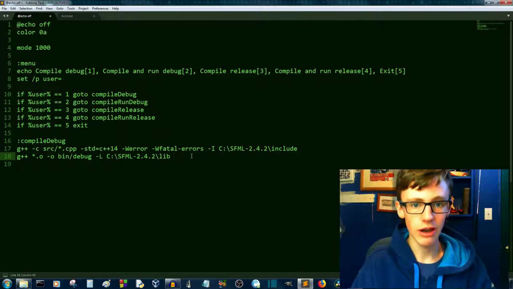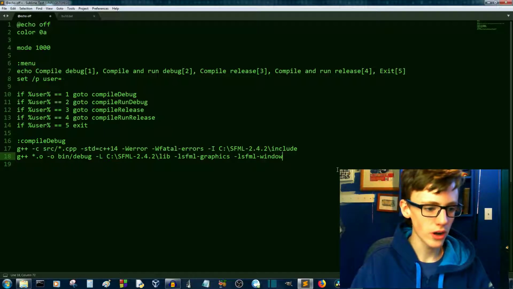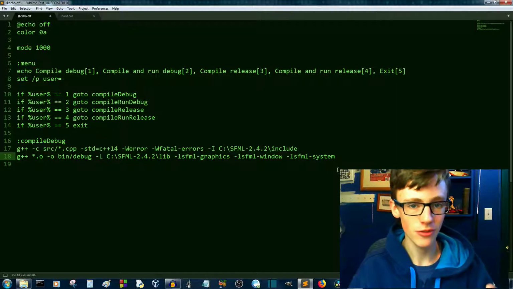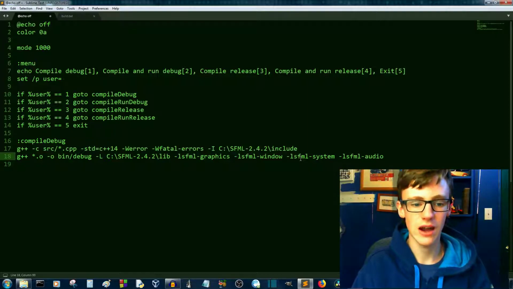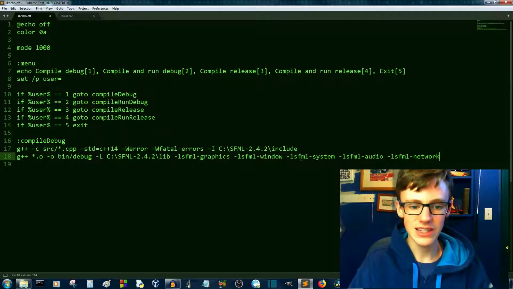Now we can actually link all the components of SFML. So we'd add a -l, sfml-graphics is the first one. The order of it is important, so don't change up the order here. Next is -lsfml-window, so we can actually use a window. -lsfml, and this one is called system. Now these three here are mandatory. You will not be able to use SFML without these three here linked. -lsfml, and then this one is audio, so that we can actually play sound files. Because we're working on a 2D platform, we're going to need sound files. The last one is -lsfml-network. This would be in case we had a multiplayer function or something similar to that in our game.